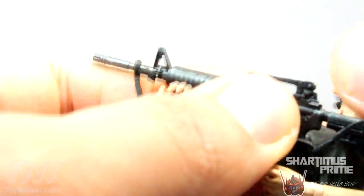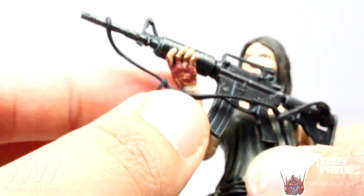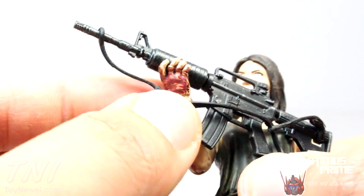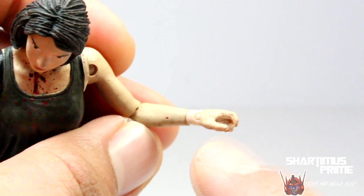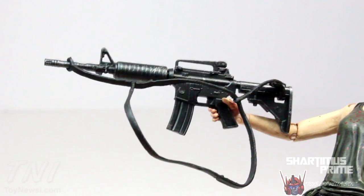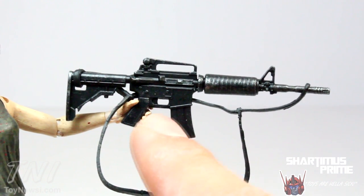It's a little goofy, but it's not anything that really keeps her from holding this thing. A little gripe of mine is that you can't really get her holding it with two hands without her hand just resting underneath — she can't really grip the front part of the gun. The handle part of the assault rifle fits perfectly into her right hand, just as well as it does for her left hand, but the fingers do not go through the trigger hole.